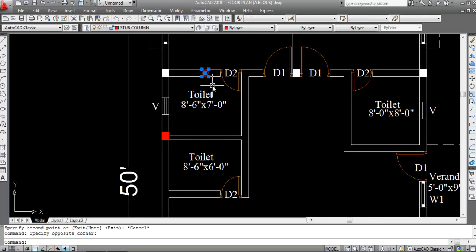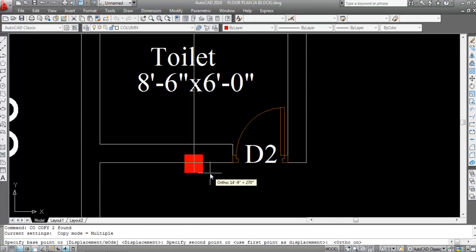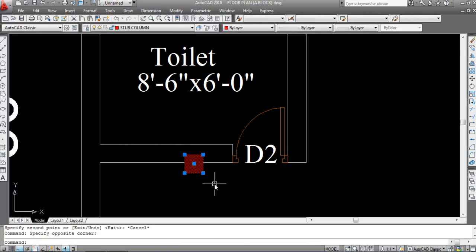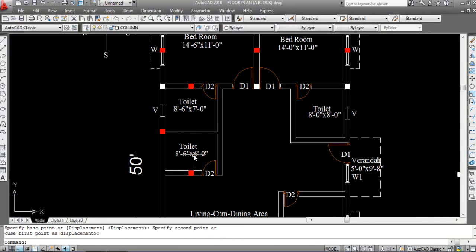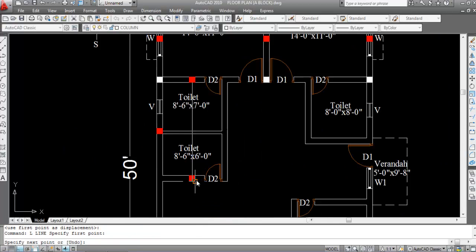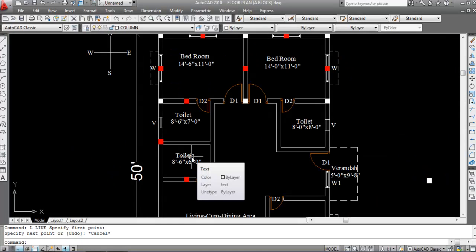Now select and copy and click here. Now move this to this point. Now it's done. So draw a line. See, this is also in the same grid line. See, all the columns are in the same grid line.